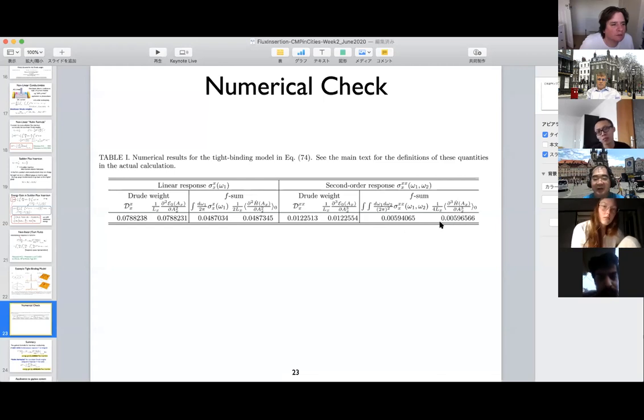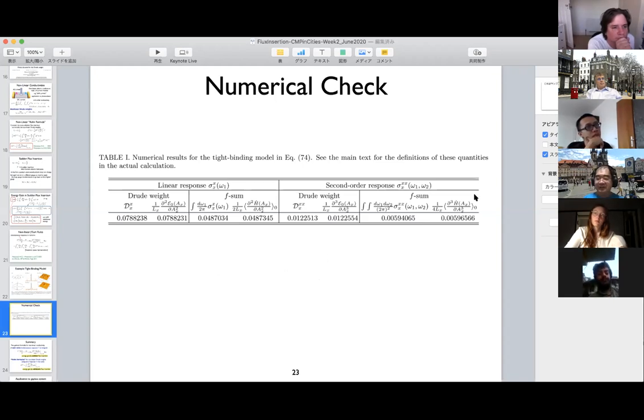So now the agreement is not as good as the linear one, naturally, but still we have agreement up to 2 digits or something. So we hope that this F-sum rule and maybe this nonlinear Kohn formula could be useful, for example, to check numerical calculation. So this is a tight binding model, so perhaps there is not much room for mistakes or subtle errors, but if you are going to study more non-trivial interacting models, then having this kind of general constraint can be useful, at least as a cross-check.